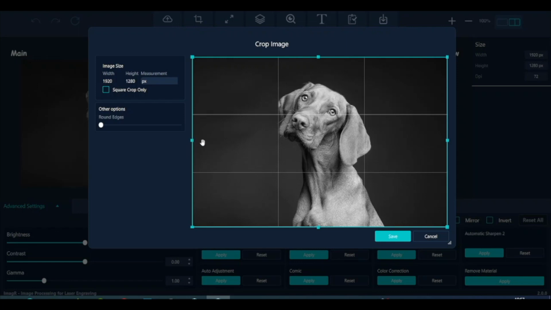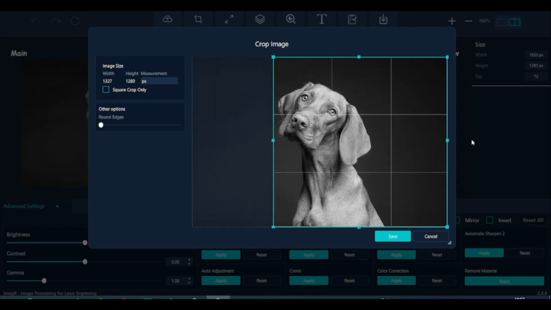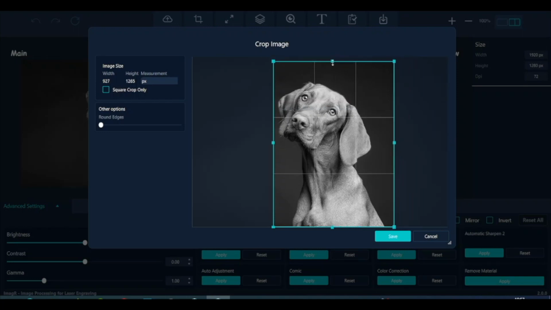The most important thing for cropping is obviously the grid, here in light blue, where you can determine the area you want to use. In my example, I will remove the empty areas from the background so only the dog is left. Simply like that. It's basically child's play to crop an image with ImagR, but I thought it's still helpful to explain everything in detail.